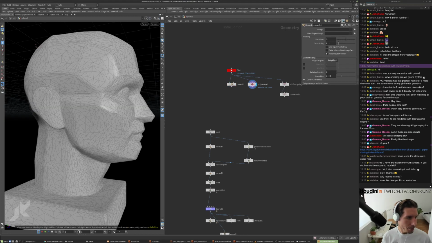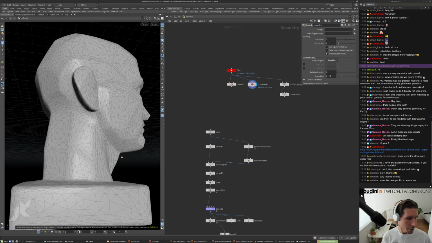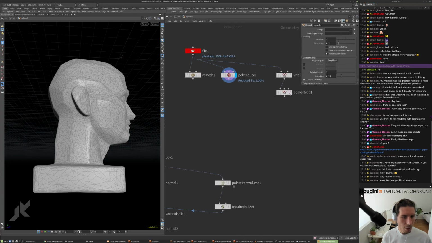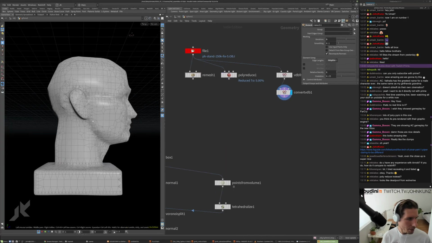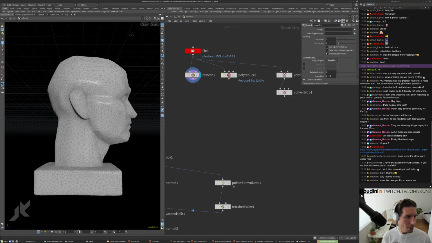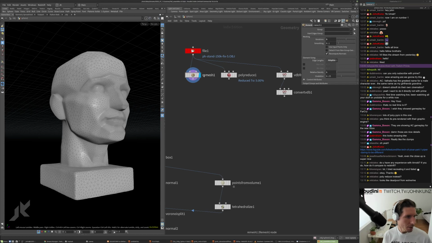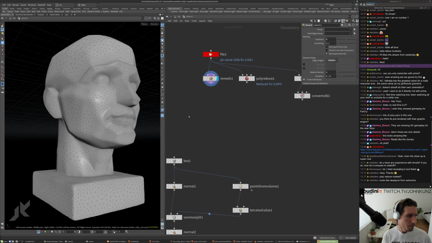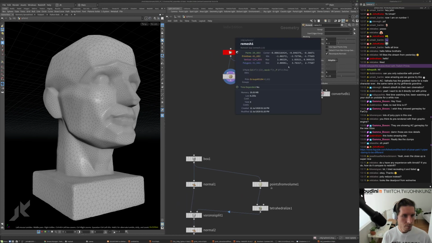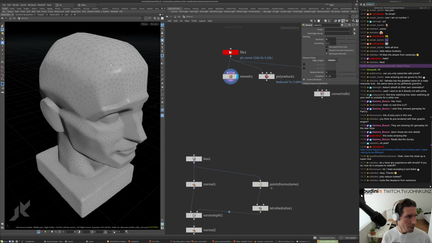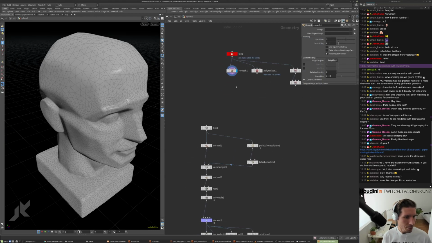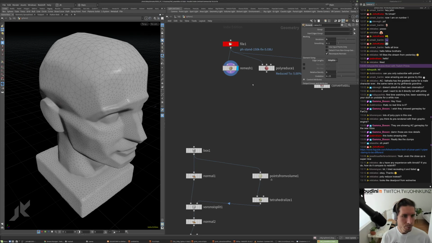All of these will try to preserve the silhouette, like the hard edges, as well as they can. So it just depends more on the kind of topology you're the most interested in or whatever. So I might stick with this remesh. Just seems like the topology is the cleanest if I'm going to fracture it and do some other stuff with it.